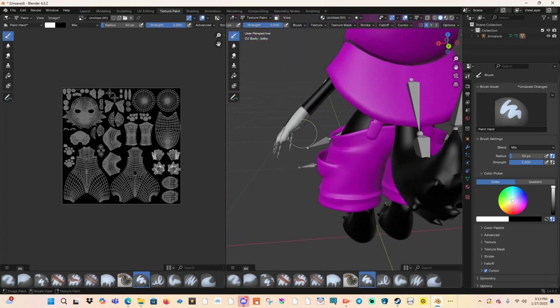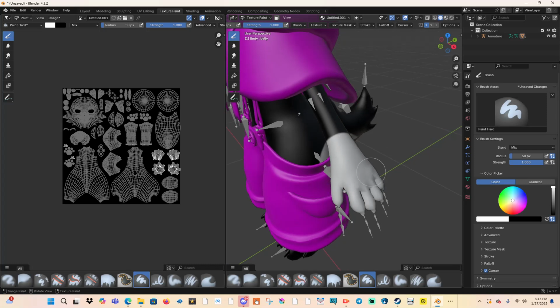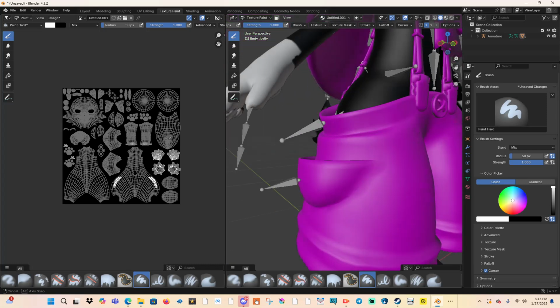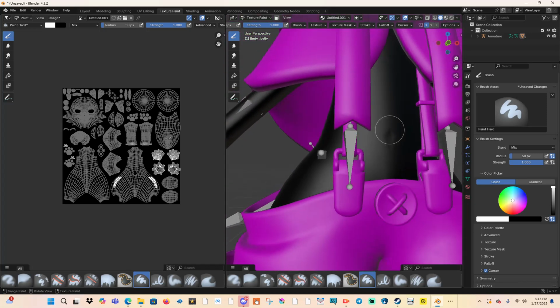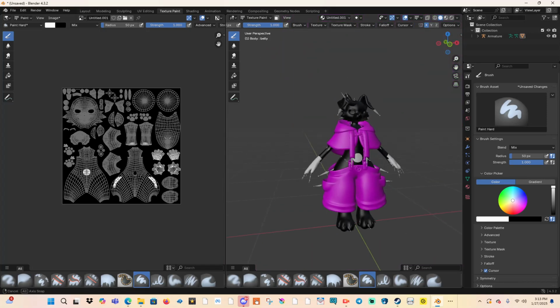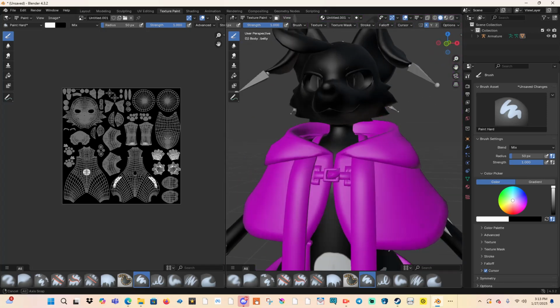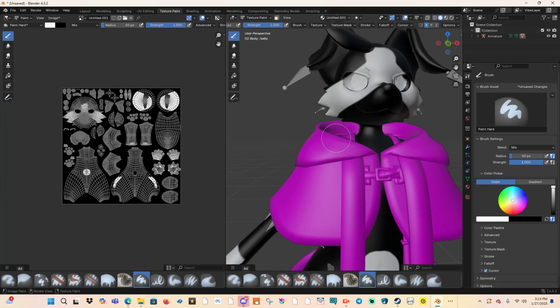So for example, if I'm just coloring this hand, but I have it mirrored, it'll also take care of it on this side. Generally, doing this cuts your work time in half.